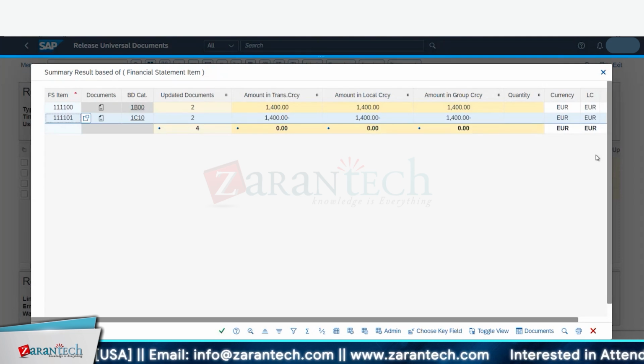If you say I don't need it for the earlier entries, then you can just leave it like that. It will continue from today with the new mapping. If you feel that whatever posting happened in the current month also should be changed, then you do realignment. If you say I don't need anything, from today onwards let it go, then you don't run any realignment. If you post now, it will take the 0001 account and it will do from today for this account. The earlier data will sit in that only. It is again your business call how they want it. When they change a mapping, is it prospective or retrospective? Retrospective means from which month it should be retrospective, or if prospective, you don't need to run this realignment.